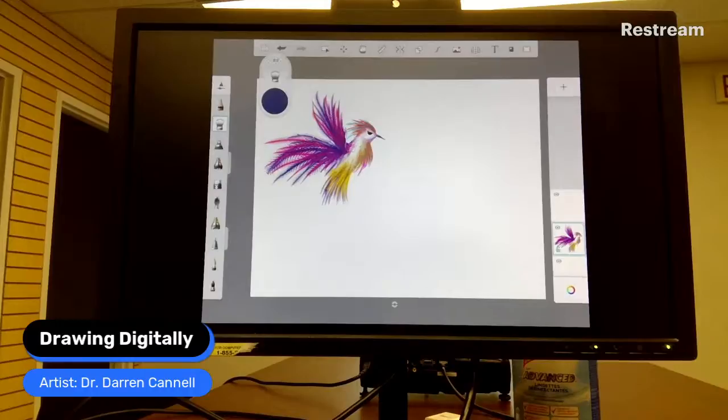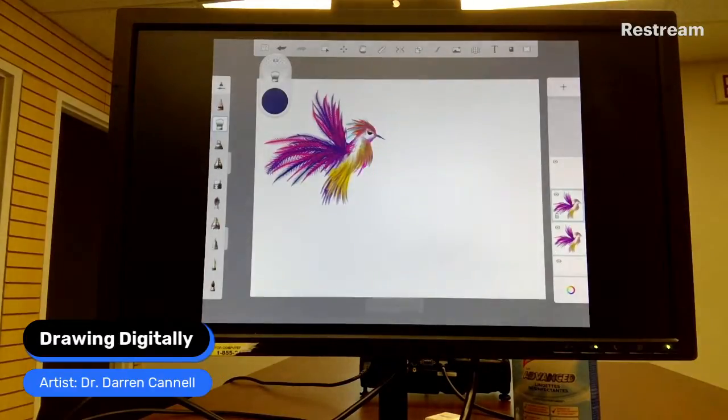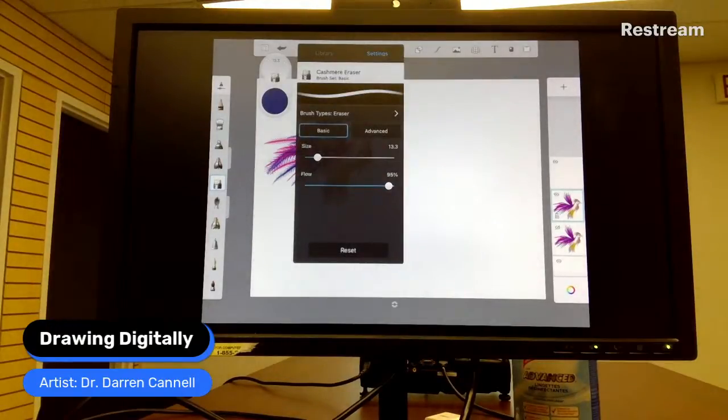Okay, so we've got it. The one thing I don't like is I think our beak is too small for him. So there's a few things we can do. We can draw right over top of it if we want, or you duplicate this. So you duplicate it, make the first one disappear. Working on the second one, take your eraser. Make sure the flow is at 100%. Make sure your size is like 13 or 10 or something like that.